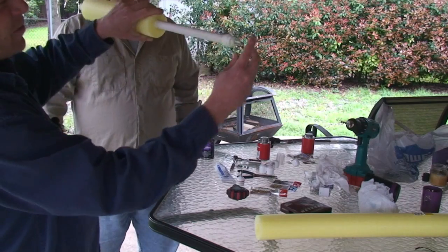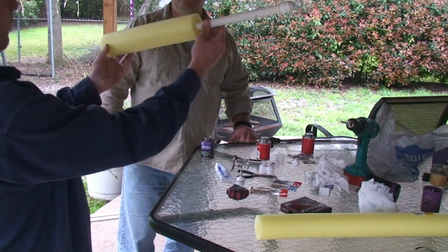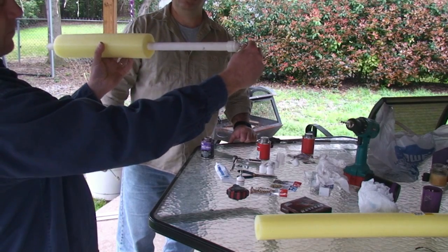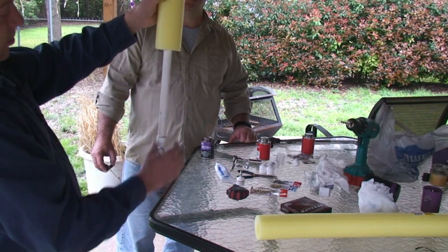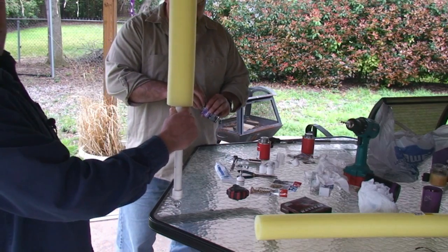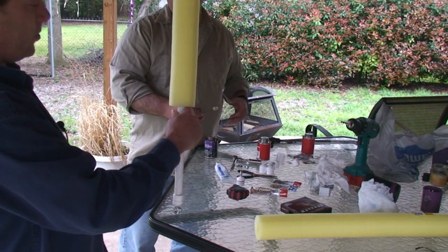So when the string is tied down there, it's going to float like this with the weight at this end. So when you catch a fish, it's going to go up, the weight's going to go down, and then it's going to float up and down like that in the water, and that's when you know you've had a hit on it.